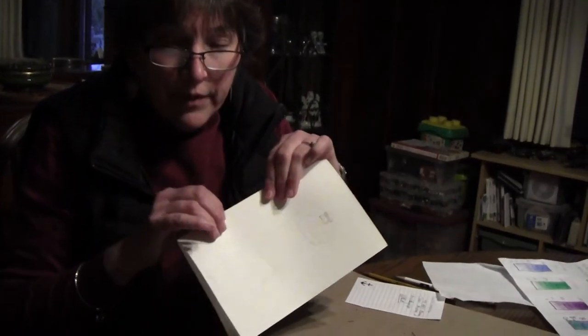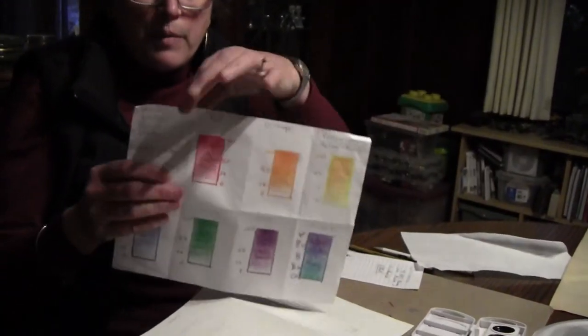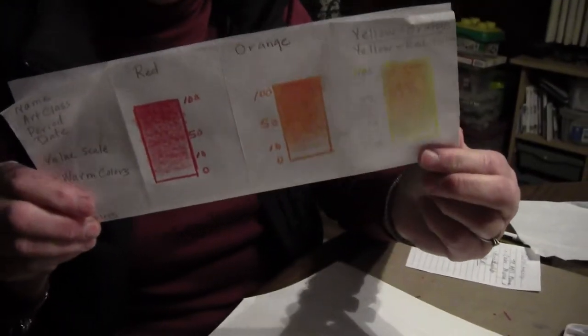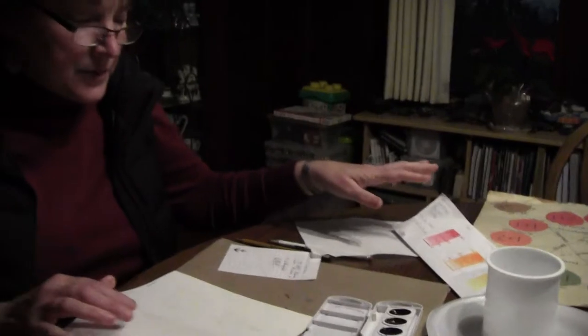We're going to take our watercolor paper and fold it in half. Today we are going to work on our warm color painting. So remember, these are our warm colors: the reds, the yellows, and the oranges. I'm going to take my value chart and fold it so only the warm side is showing. That helps remind me of what colors I am going to use.